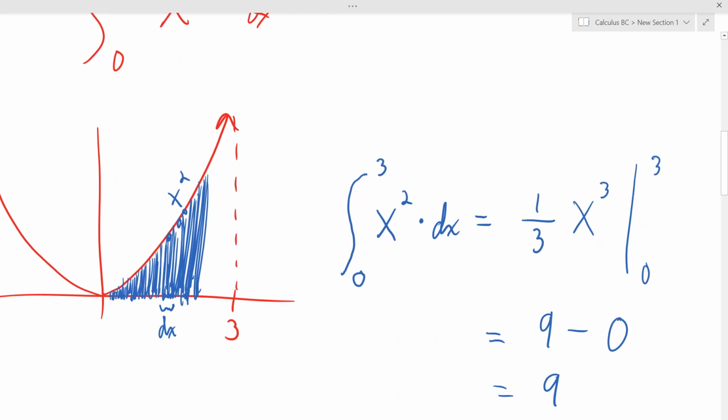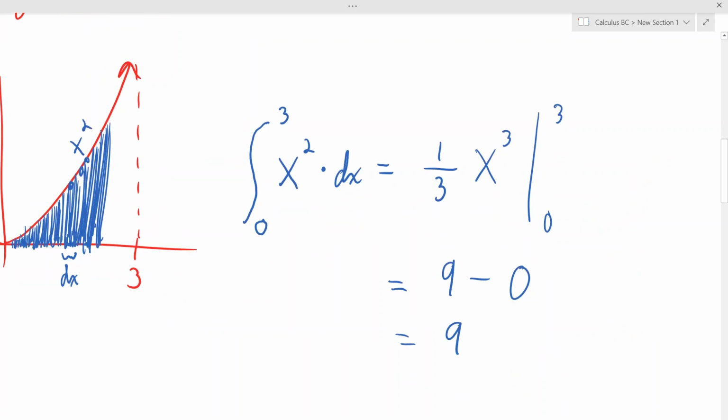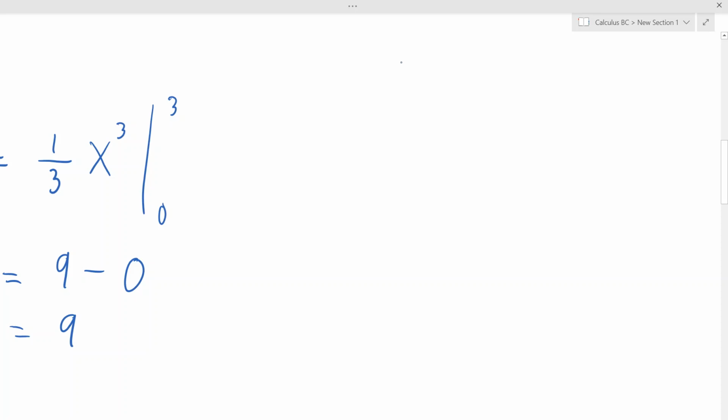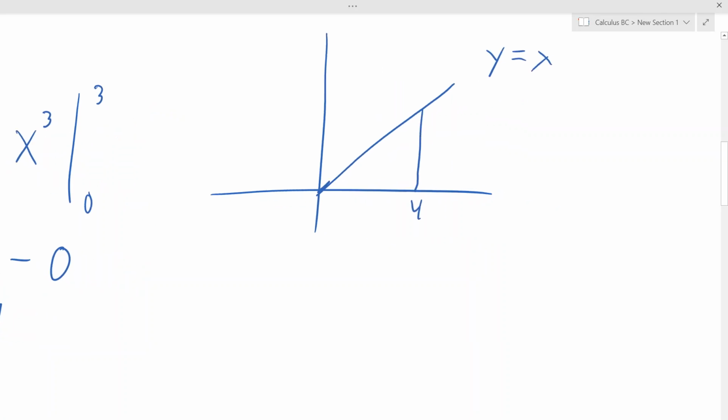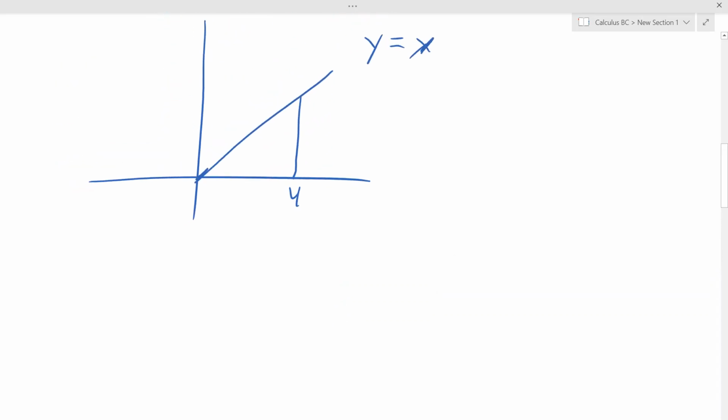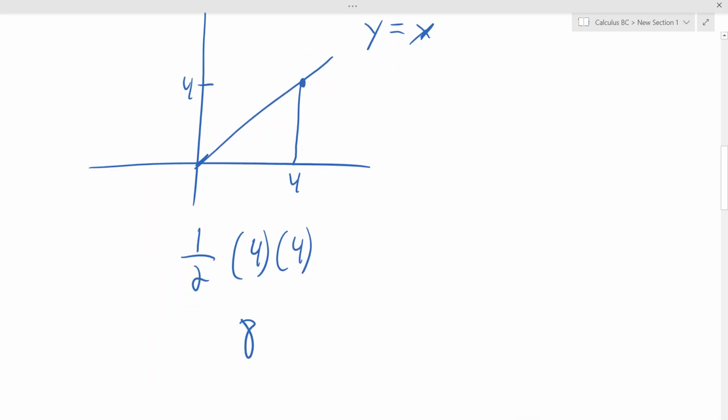Okay, you can really see this working. Let me show you this too. Let's say we had to find the area under y equals x from 0 to 4. So we know that area. Well, this is easy because that's just a triangle. I can find the area of that triangle in there. It's a half. Whoa there. You don't need calculus for this. It's a half the base times the height. Since this is y equals x, this is a 4 right there too. So that's going to be 8. The area has to be 8.